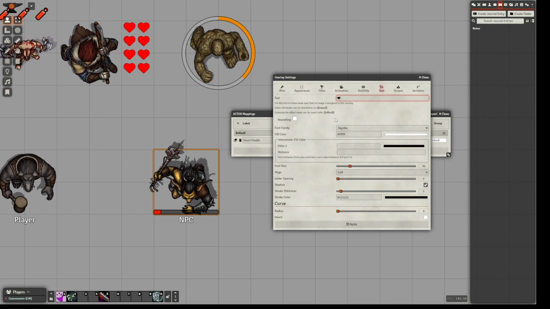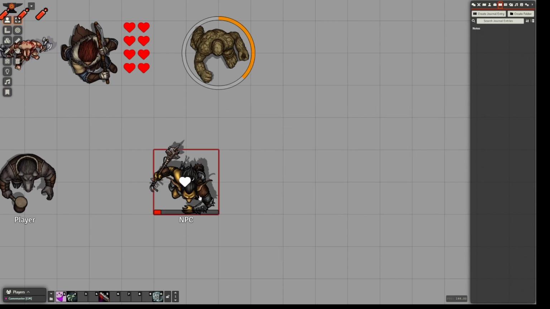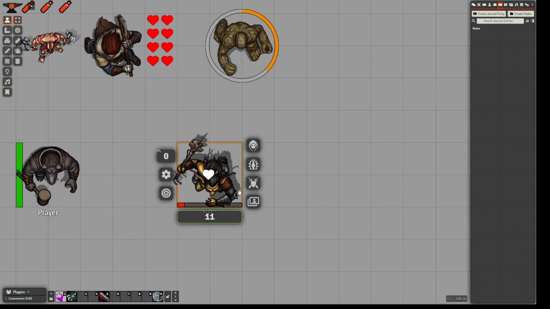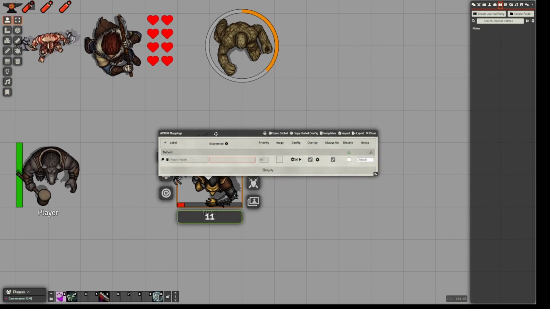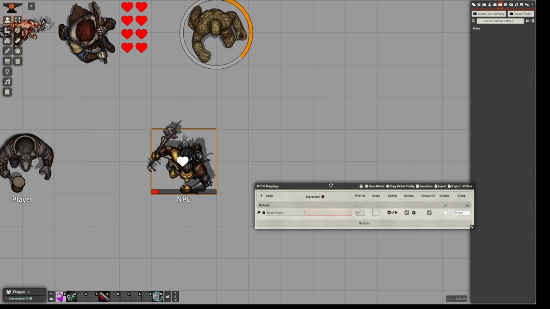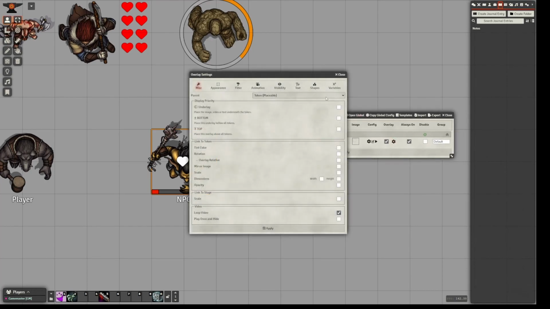FontAwesome website, which Foundry gets prepackaged with, and you can search for and copy glyphs from there and paste them into the text field over here once again. But all right, so I put in a heart here, and let's say I want to now repeat this a bunch of times. Well, first of all, let's take a look at how this heart looks on its own. So if I click apply, here you go, a single basic white heart is shown on a token. All right, so let's get into repeating now.